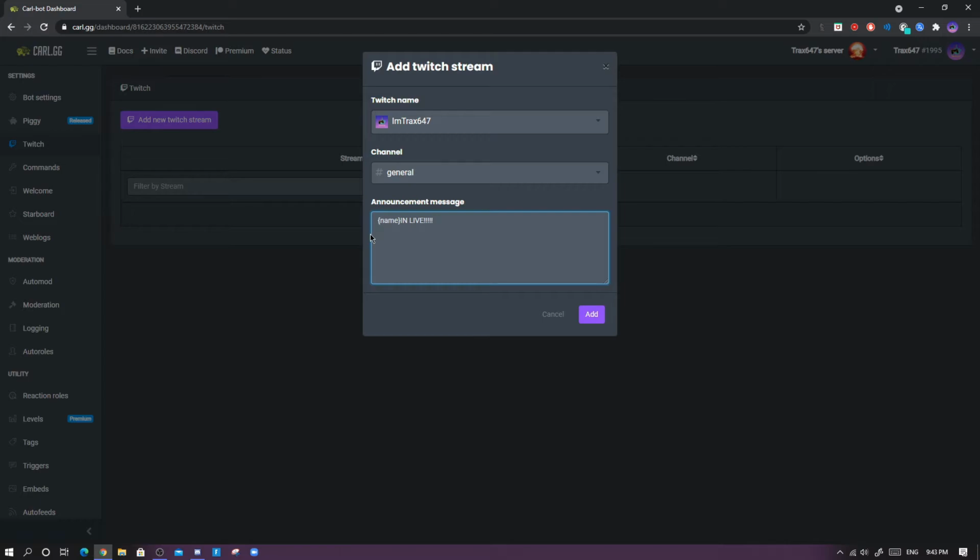And then you can add next, and you can join here and like that, right? And you do the same brackets, and you just put link. That's all the coding you need. I pressed enter by mistake, and you got the link there. Now if you want to mention everybody, you can just add everyone as well. Sorry, yeah, and that's it. Now all you gotta do is click add.